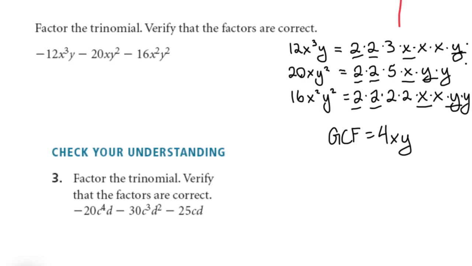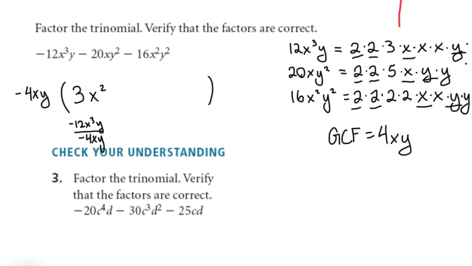Okay, so my GCF is negative 4xy. And then my first term should be the original first term divided by the GCF. So you can see here the two negatives cancel, and so now the first term is positive. Negative 12 over negative 4 is 3. X cubed over x is x squared. Y over y is just 1. So that's all that's going to be left from that term.